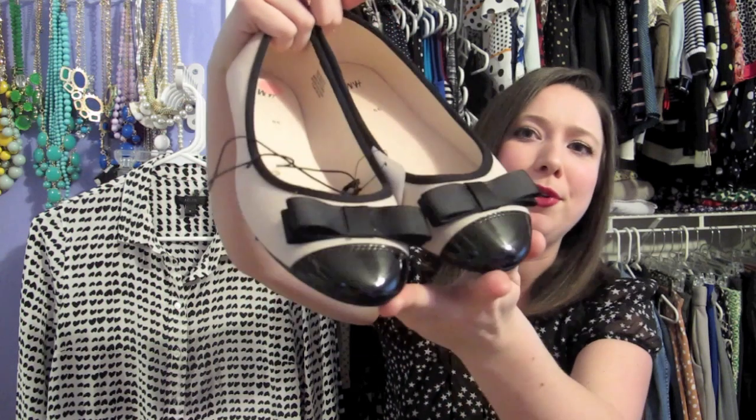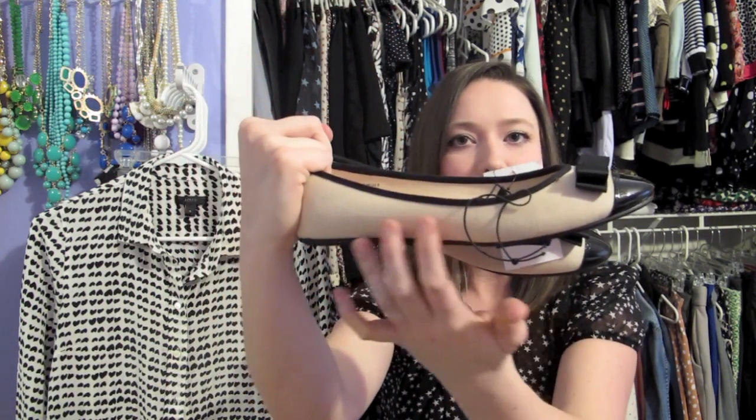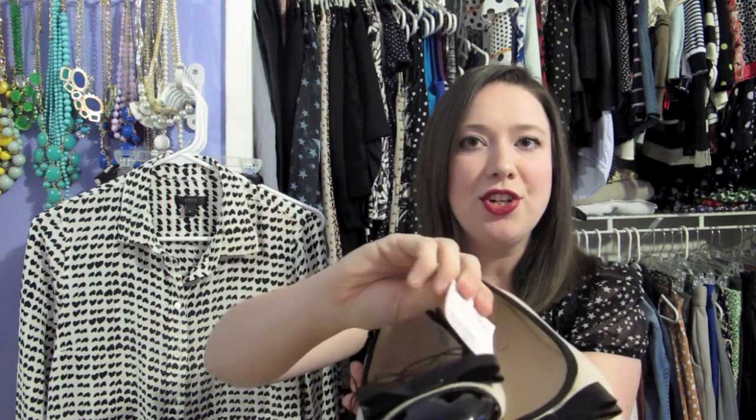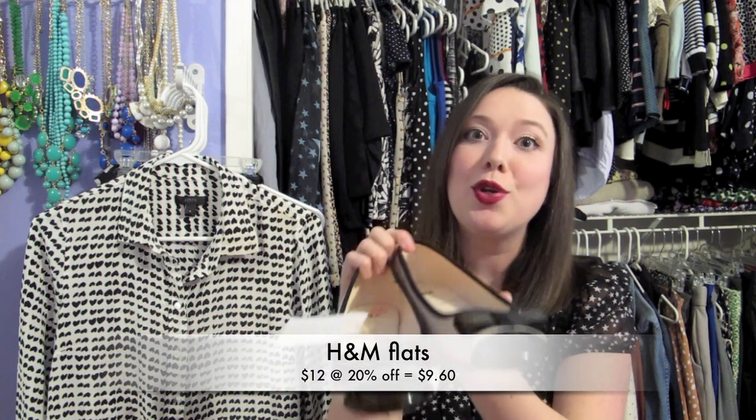So, this was apparently the day of shoes because I found 5 pairs of shoes on this tour. So crazy. And it kicked off at Belle Mode with these adorable little flats. They're actually kind of pink cream suede all the way around. And then it has this little bow detail. And they're from H&M and still have the original tags on them, so that's cool that they haven't been worn before. But they were marked at $11.99, and then we got 20% off at that store as well, so not bad for some shoes that haven't been worn before that are super cute and totally my style.